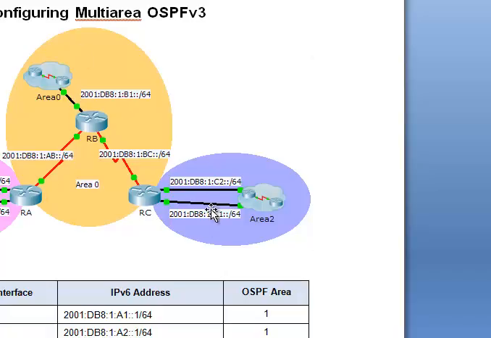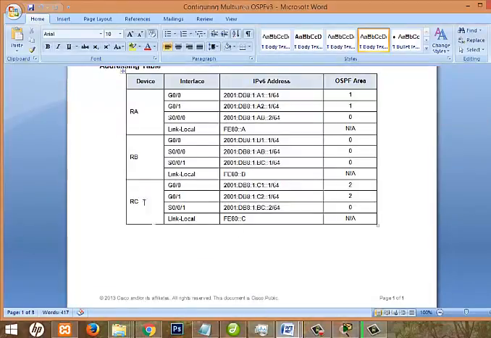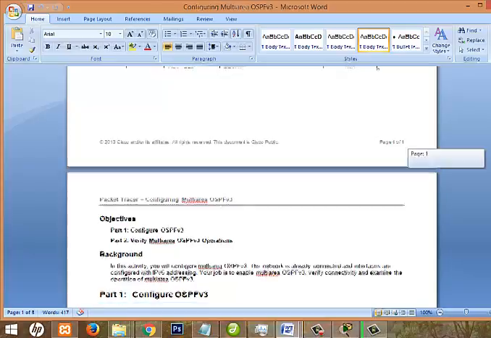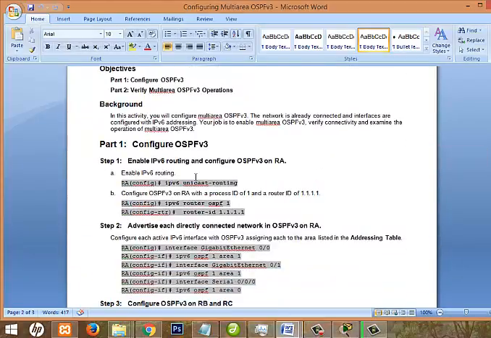So this is a sample network which we are going to use to understand how multiarea OSPF version 3 works. These are the addresses of the separate links. Before going into that, we need to see how OSPF version 3 works. Here OSPF version 3 mainly uses IP version 6.